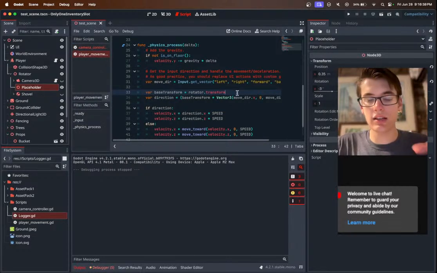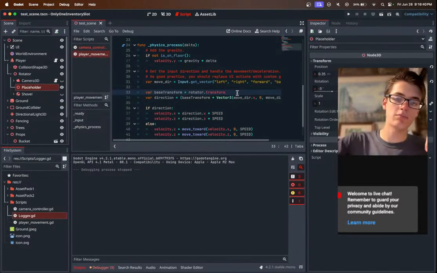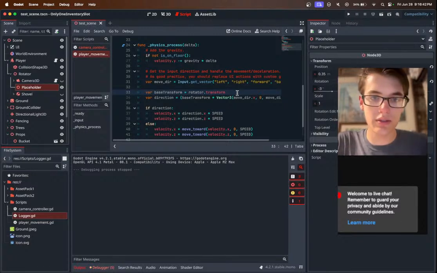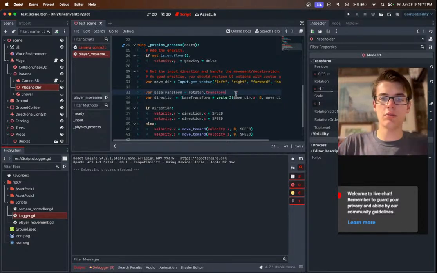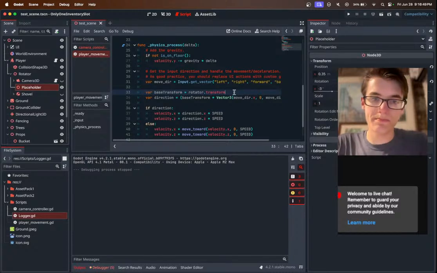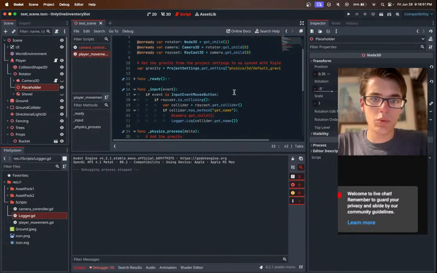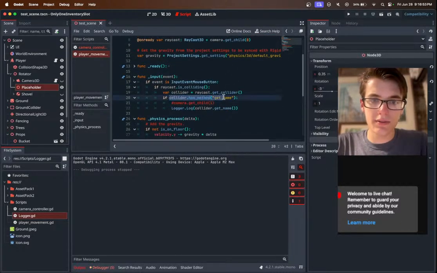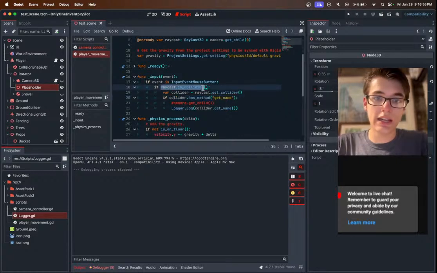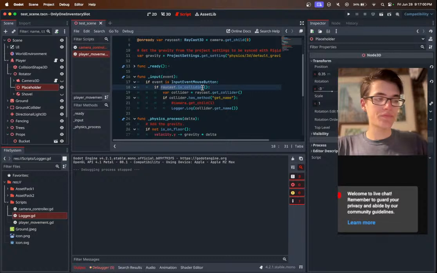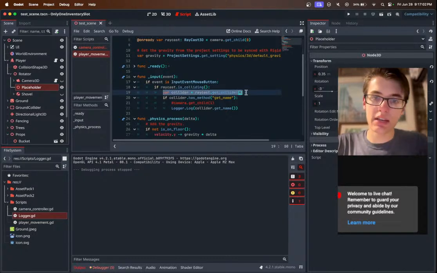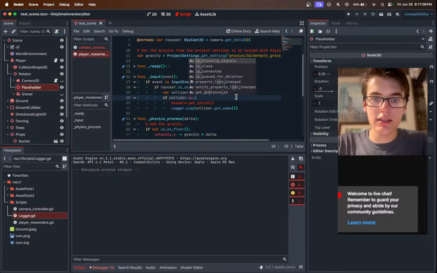So for now, let's just teleport it. In the moment, we may want to make it move smoothly with a tween or something like that. But for now, let's just teleport the shovel from on the ground to our held in hand position, which we will do here. So we have our raycast, and we check if it's hitting something. And if it is hitting something, then we get that something. And then let's check if it is in group.